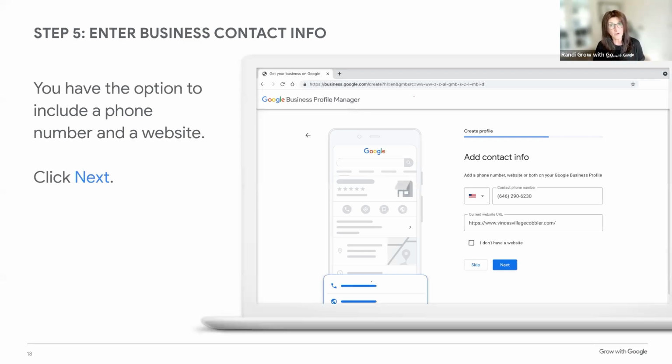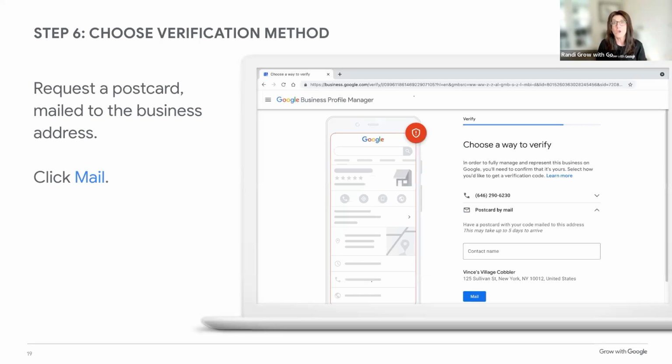Then you can add your phone number. You can add up to 3 phone numbers. Start with your primary number. You cannot add a landline. You can add a mobile device. Again, 3 numbers. Yeah, I'm sorry, you cannot add a fax line. You can add a mobile and a landline. And then you're going to choose the way to verify.